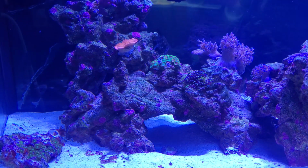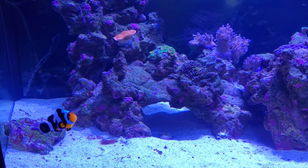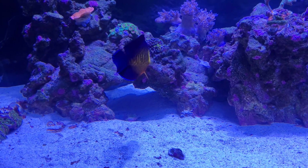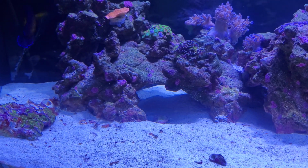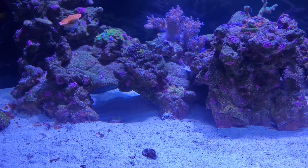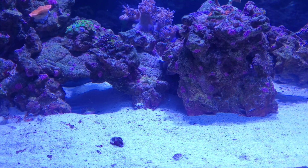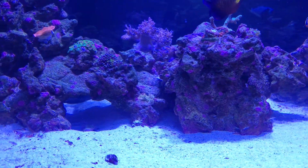And as far as the UV sterilizer and getting rid of the dinoflagellates, that seems to be working pretty well too. There's a bit of a bloom after the fluconazole treatment, and we would expect that with all that extra nutrients that had been locked into the system. But what I did is I just spot treated with hydrogen peroxide in a syringe, and I applied that to the specific areas where the dinoflagellates were, and the synergistic effect of all these different things coming into play have really cleaned up this tank.